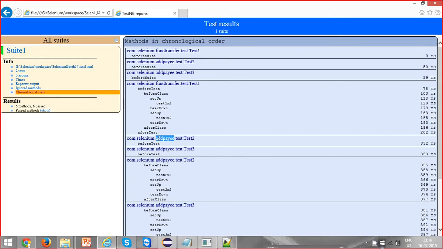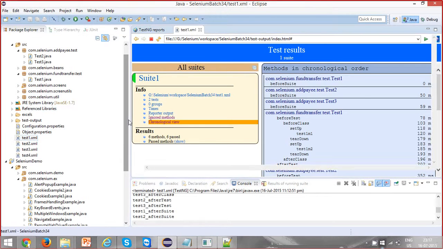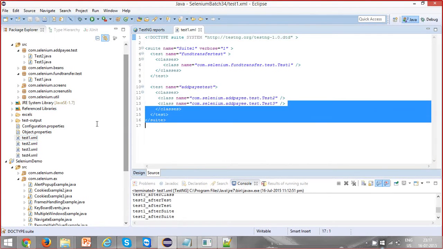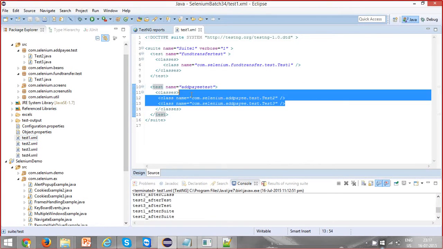In the test 2, this got jumbled, I think I might have wrongly mentioned. So in the test 2, before test is executing fine, and then before test of test 3 is executing, and if you see here after, it's because of how we mapped, right? Yeah, I understood now. Normally we don't do that. See, test 2 and test 3, both we mentioned in this test. In this test we mentioned test 2 and test 3 files, that is the reason.